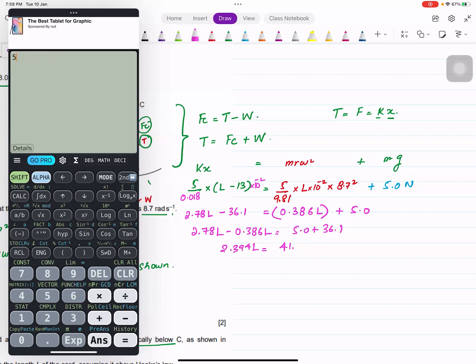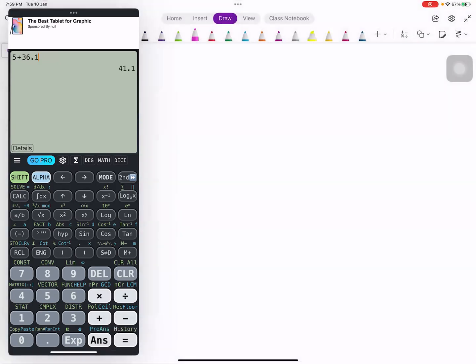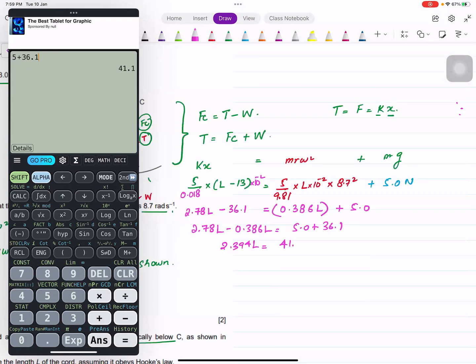Yes, sir. Okay, 5 plus 36.1. All my notes have my students' calculations. I never calculated. That's why I hate calculating. Oh my God. Here, we can do it for you. It's all right, let me practice a bit. In my life, I might need it someday, so I have to do it.